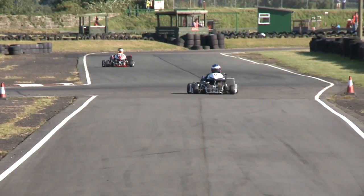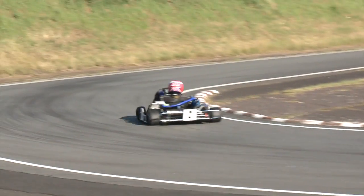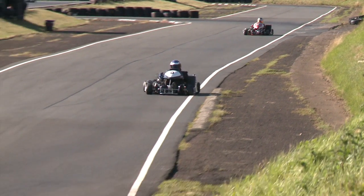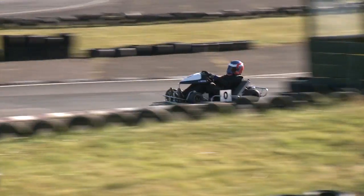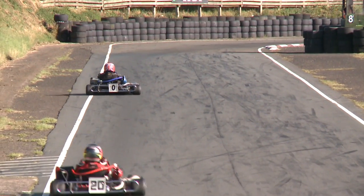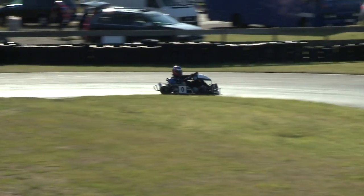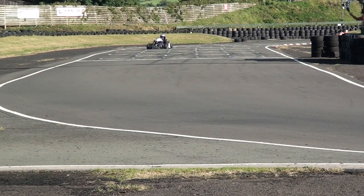It is 44.87, so around about that 45-second mark, as I mentioned earlier. That's going to be around about a second quicker, I would think, than the KZs we'll see later on. KZ UK class, which is a 125 gearbox class, and around 6 seconds faster than the 210 national class that we'll see later in the programme as well. But here's Hassel then, down through the right-hander for the last time at Hannah's corner into Wilkins, out of Wilkins, across the stripe to take the checkered flag.